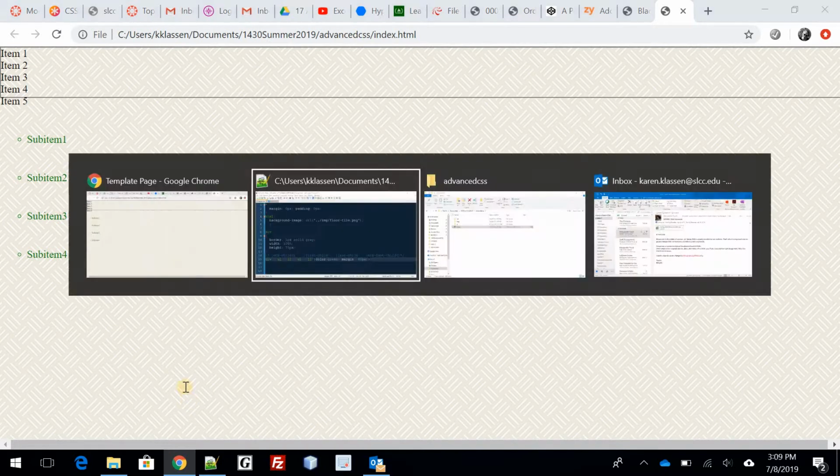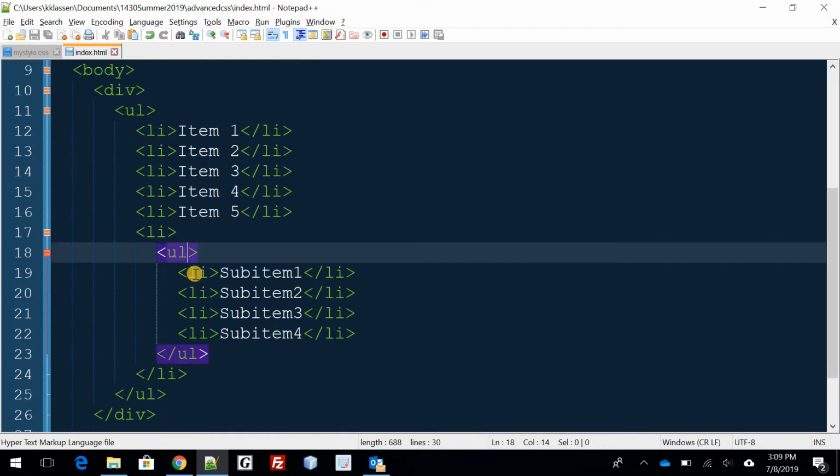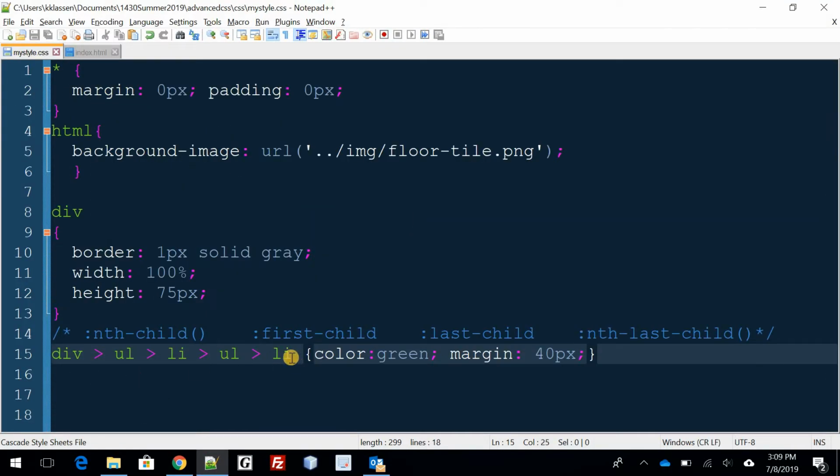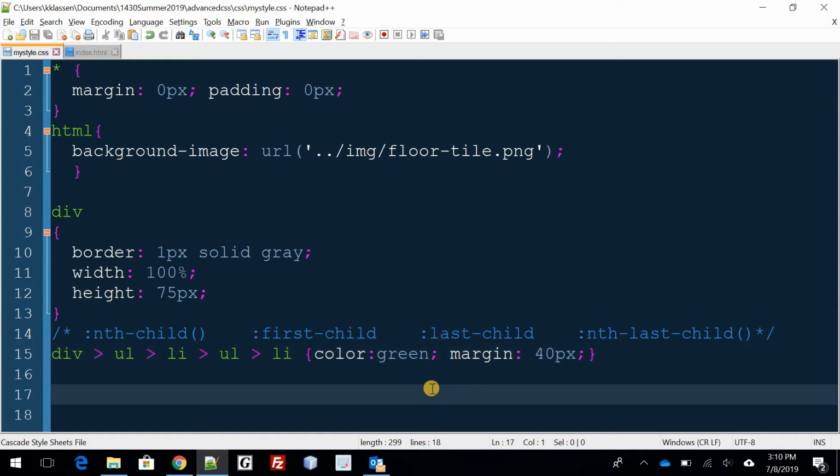Okay. So her question was, hopefully you followed, if I wanted to target only this section, well, that's an LI that's in a UL, that's in an LI, that's in a UL, that's in a div. Yeah. To me, if I got that deep, I'd throw a class on it. Because that to me looks very complicated. Makes you look smarter. It makes you look a lot smarter.